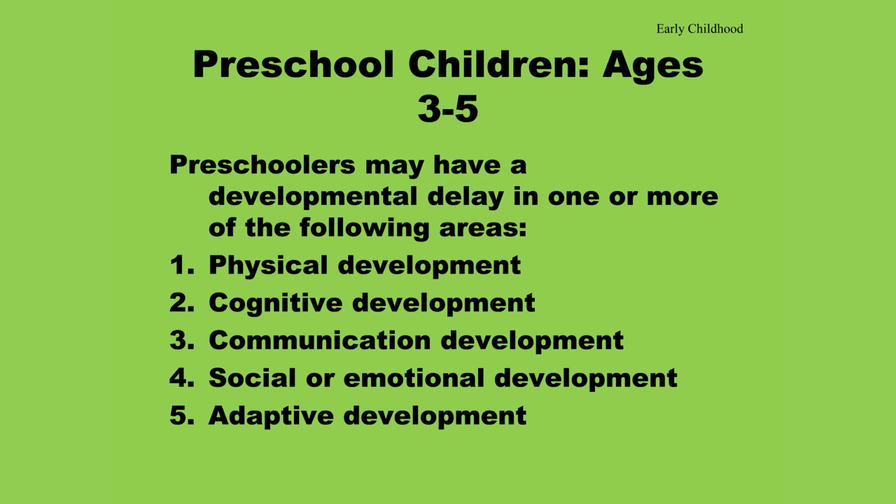Social or emotional development, and of course that is how we behave and interact with others, right? And adaptive development, that's the feeding and eating and potty training and things like that, cleaning up after ourselves, taking care of ourselves. So these are the kinds of things that preschoolers could have a delay in.